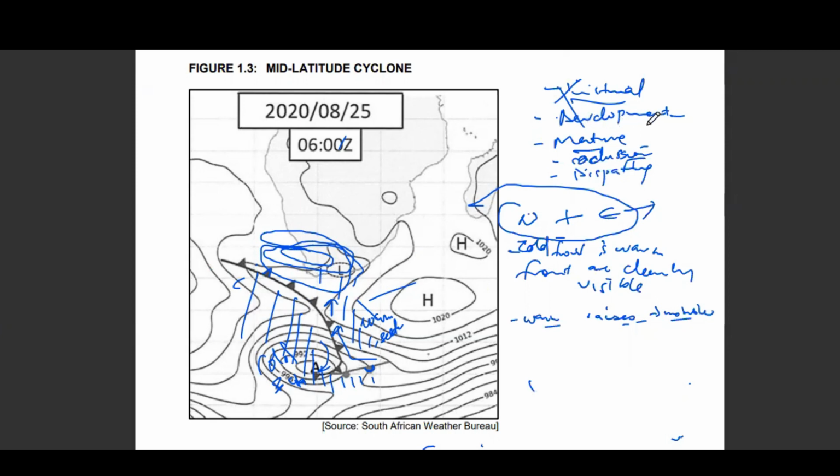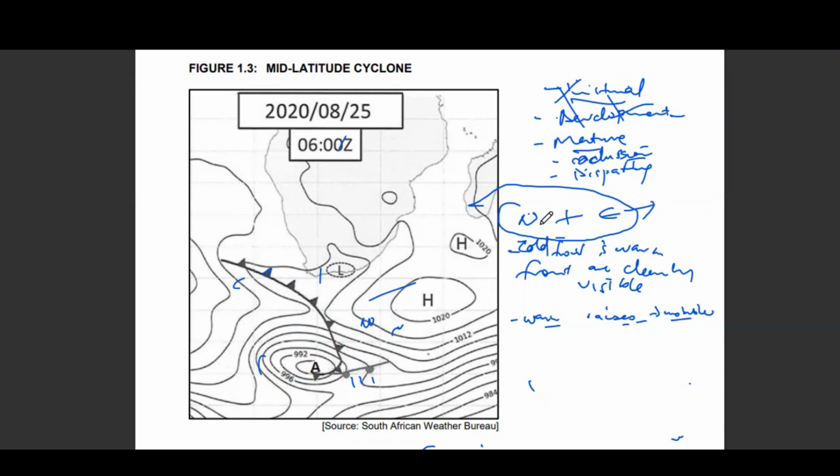We look at the development stage. Development stage, we say the pressure starts to drop and a wave develops. That means a wave develops, and that clearly means that the cold front and the warm front are not yet clearly formed, but here they are clearly formed. Therefore, we also take out the development stage. What are we remaining with? We are remaining with the mature stage, occlusion stage, and dissipating stage. And then when you look at the diagram, we have another characteristic, another stage, which we know is the mature stage. And when we talk about the mature stage, we know that the pressure drops further.